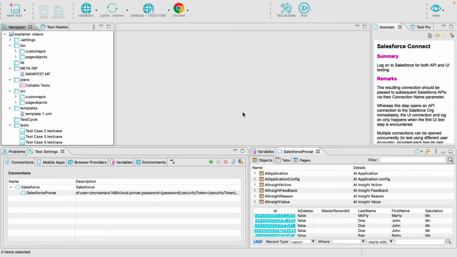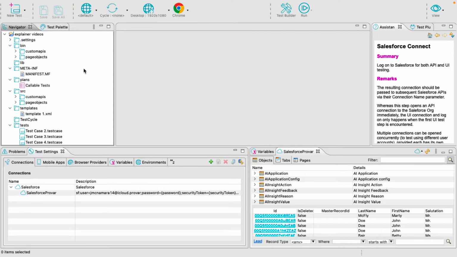In this video, we're going to show you how to and when to use the Callable Test Case feature in Provar. Callable Test enables you to systematically repeat those recurring test script steps. So let's say, for example, your testing scope requires you to create 15 test lead records in Salesforce. Instead of recreating this over and over, make your test callable to avoid the rewrite.